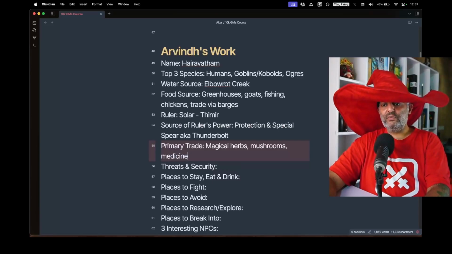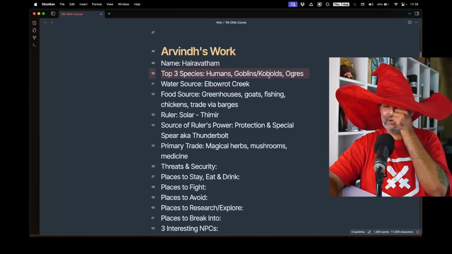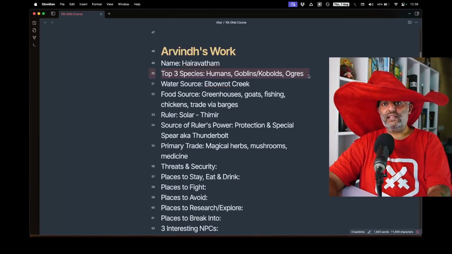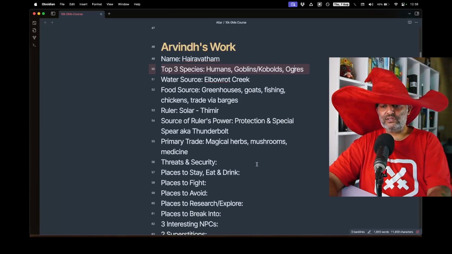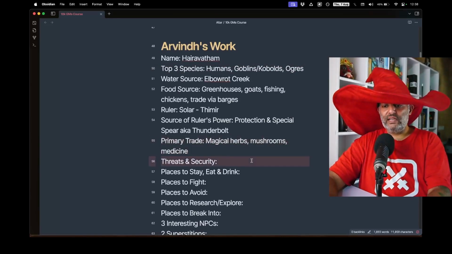All right, because I definitely want like a lot of witches. So I'm going to have the goblins and kobolds be like two different factions perhaps. And ogres are like their, what are those things called, man? Like Frankenstein's monster, right? Yeah, like golems or something, like flesh golems if you play Diablo necromancers. Okie dokie. Threats and security.